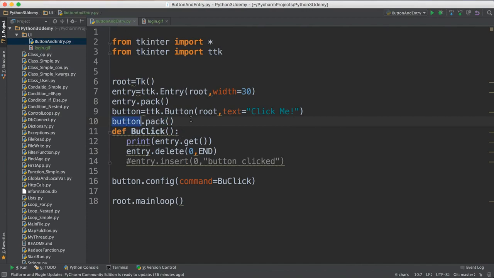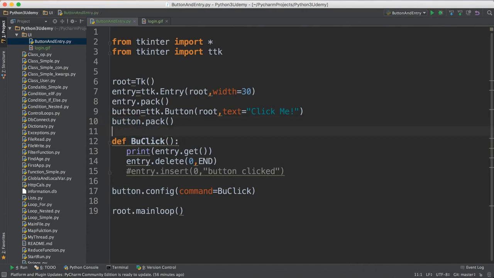I want to add it inside the button. So first of all, I need to load the image. Let me name it logo. And then I will say this logo takes an image, which is PhotoImage. Then I give it file as input that has the path for the image. The path is inside my path, so I will name it login.gif because you are locating the same path. If it's another path, please give it that path so it can access it.